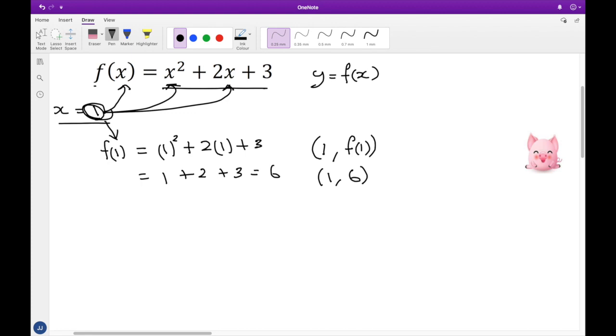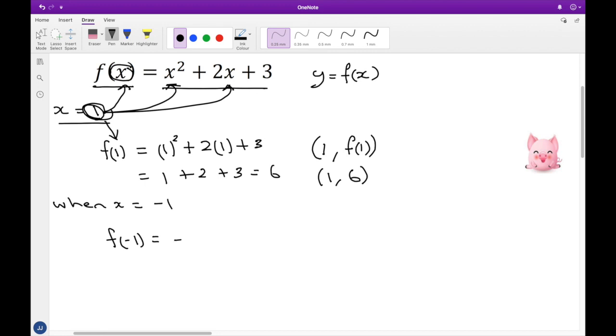When I have this f of x, I could just literally write a number inside of this bracket, and that number will be the number that we substitute as x. So let's try another example. What about when x equals -1, right? So now I'll have the f of -1, yeah? And the f of -1 is essentially, I just take this -1 and put it anywhere that I see x in the equation.